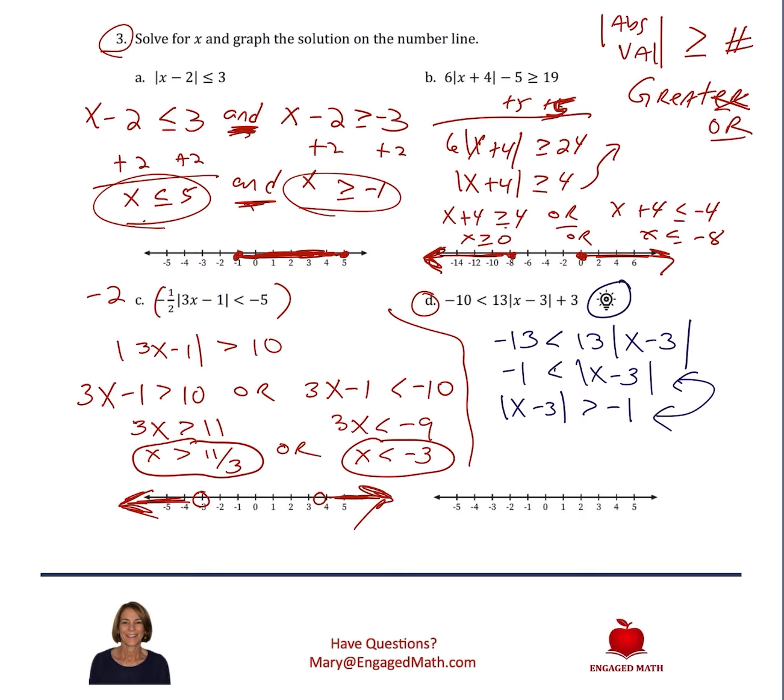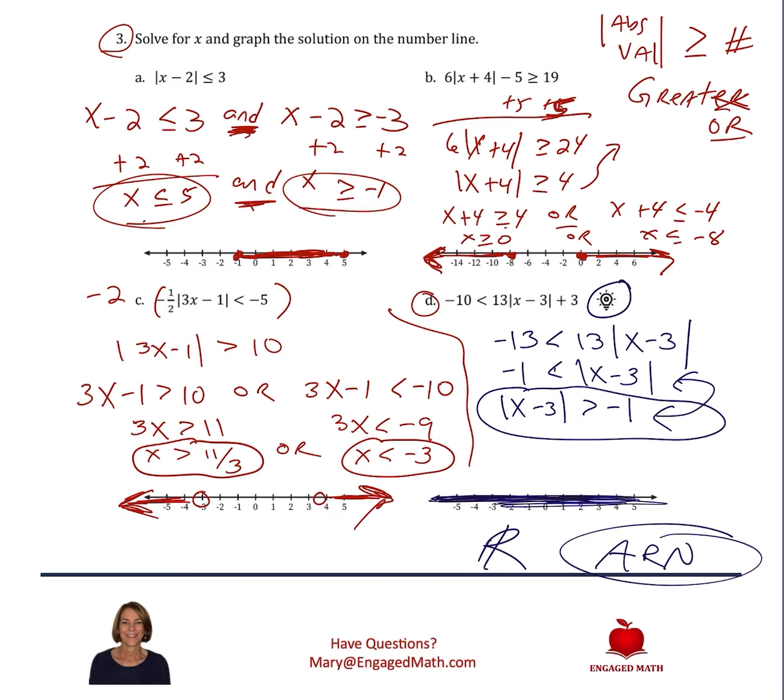All right, now we could do it the long way at this point and say, oh, it's a greater than sign, so it's x minus 3 is greater than -1, and so forth. But what I want you to do at this point is to recognize that the absolute value of something being greater than -1 is always true. I already know that we would shade the whole number line. I already know the answer is all real numbers. Every single number works.